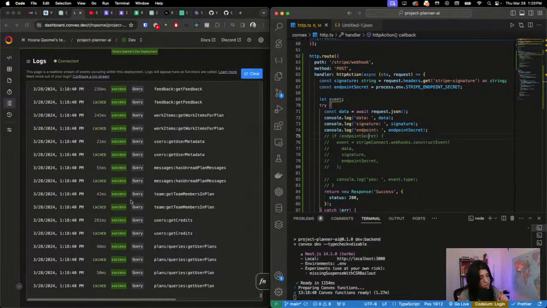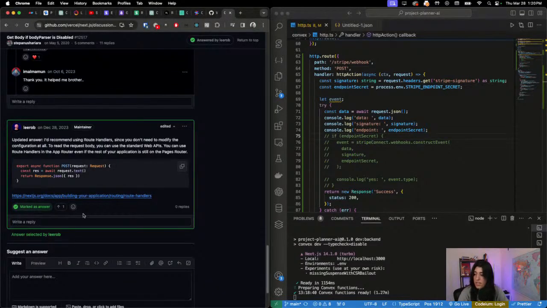So it's not Next.js, it's just their own version. If this doesn't work, I might have to try the Next.js route handlers. But I think that's what the issue might be.